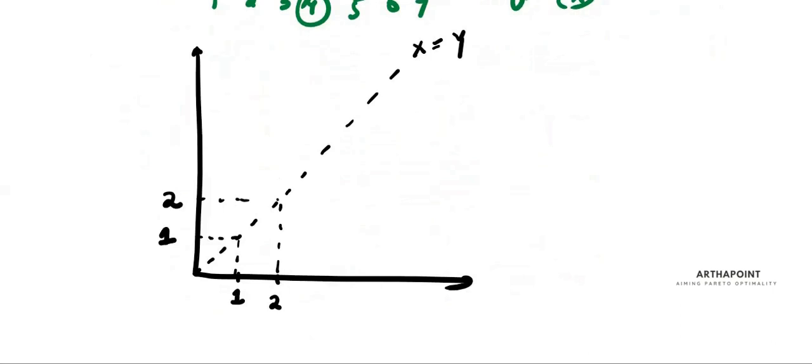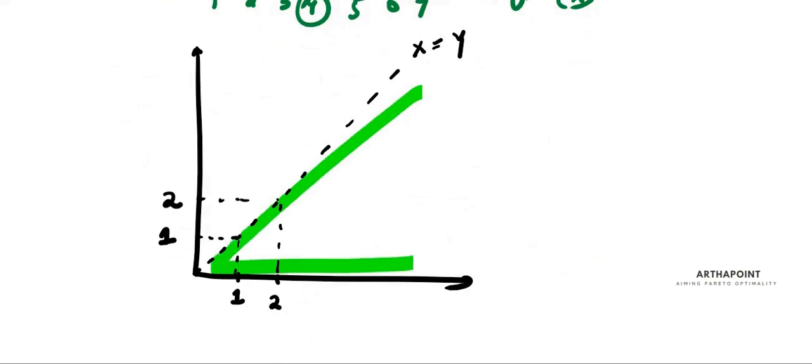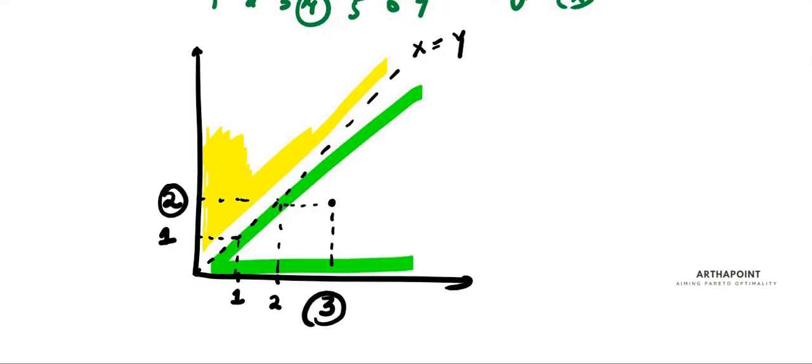This line of kink divides my space in 2 parts. This is part A of the space, this area, and this is part B of the space, this part. If I carefully notice, then on this side of the space, if I take any point, supposedly a point like this here, this part of the space has X which is more than Y. Y is 2, X is 3. So throughout the right hand side, I always have X greater than Y.